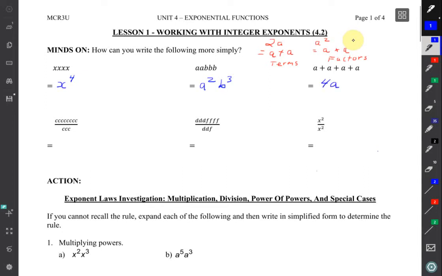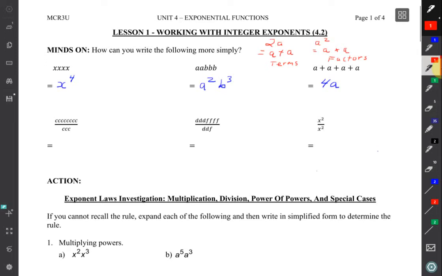When we get down to these rational expressions here, one thing to keep in mind is the whole idea of reducing, and that a number divided by itself is 1. So in our rational expression unit, we talked about canceling. In these cases, there's actually canceling that can take place.